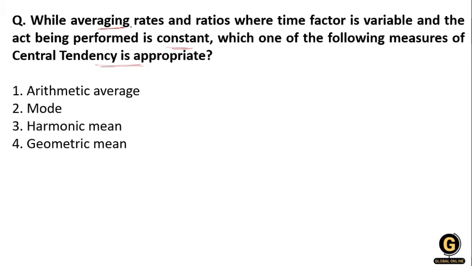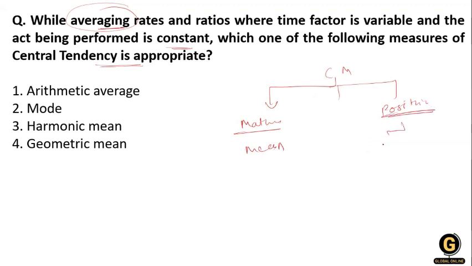Now, you have to understand the question very well first. It is talking about the average. So what is the average? Average means all the data divided by its total number. And for calculating the average, the measure of central tendency is given. In the measures of central tendency there are two types. On the basis of mathematical calculation we calculate the mean, and on the basis of position or location we calculate the median and the mode.